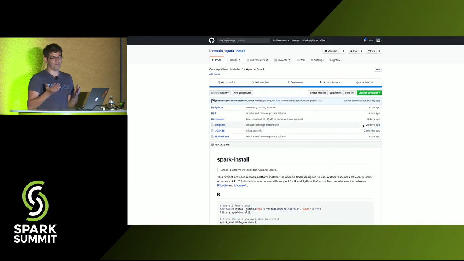Even though the code base is already functional, we're planning to do the work on publishing it to CRAN and also to the Python package manager. It shouldn't be far away from today. This is also a shout out to the rest of the Spark community: if someone feels passionate about helping make the Apache Spark install better, there's definitely room to grow with other programming languages. So far, we have Python and R.